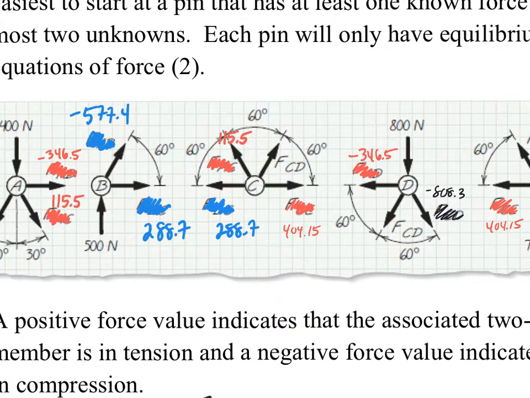So it looks like we've analyzed 3 nodes so far, and that gave us 6 forces, and that makes sense, right? Every node should give us 2 force answers. So we have 6 answers by analyzing 3 nodes. Well, there are 7 forces because there were 7 members. So we have to work on 1 more node. So what node would you recommend at this point?